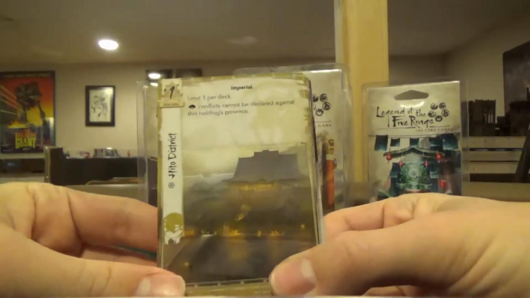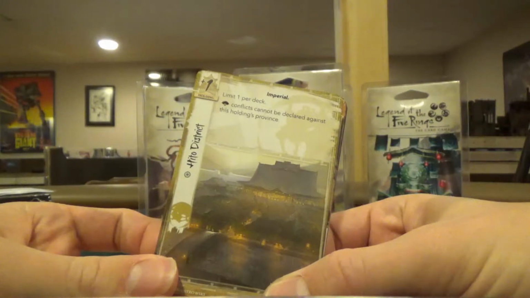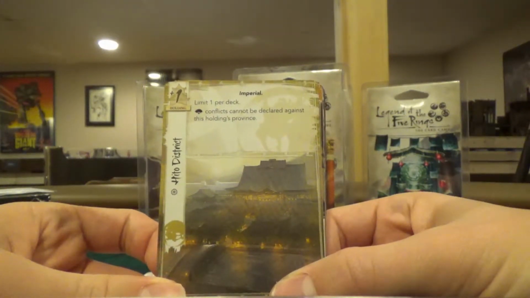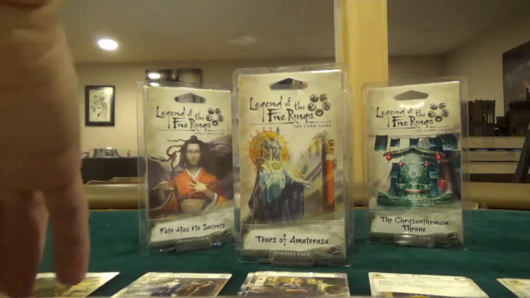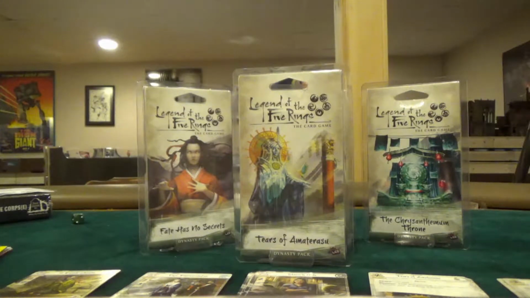Alright, this is a holding +1 for Lion, and this is the Hito district. Political conflicts cannot be declared against this holding province, and limit 1 per deck. That is really, really strong for Lion. Obviously you can only have 1, so that kind of sucks, but whatever.